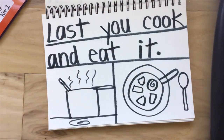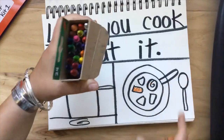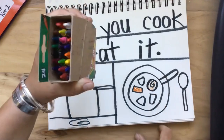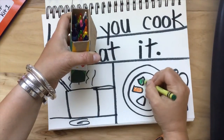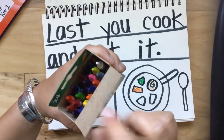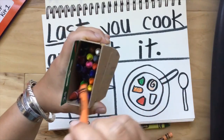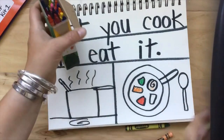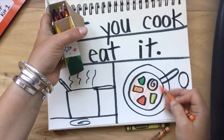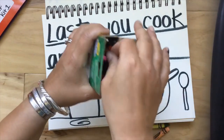And then when you go back in color, you can use different colors depending on what it is. So if that was a carrot, I'd make it orange. If that was an onion, you might do this kind of tannish color. Maybe you have a green pepper in there. Maybe you have a tomato. That would be what color? Red. Oh, I can't find my red. I'll have to do this red orange. That looks kind of red. Maybe you have, what did we put? A piece of cucumber. And then you can color in your broth, which is usually kind of orangey or brown, or you can make your vegetable soup whatever color you want. And don't forget to color your bowl.